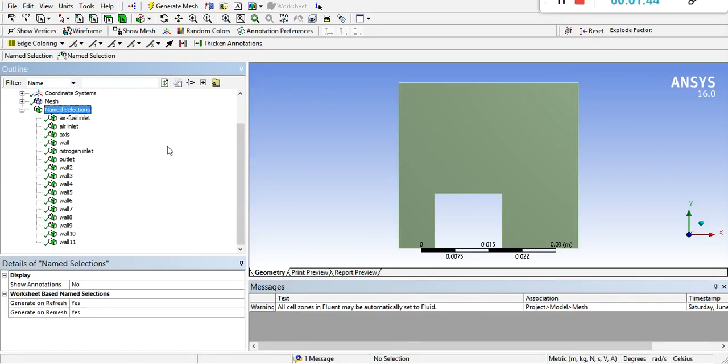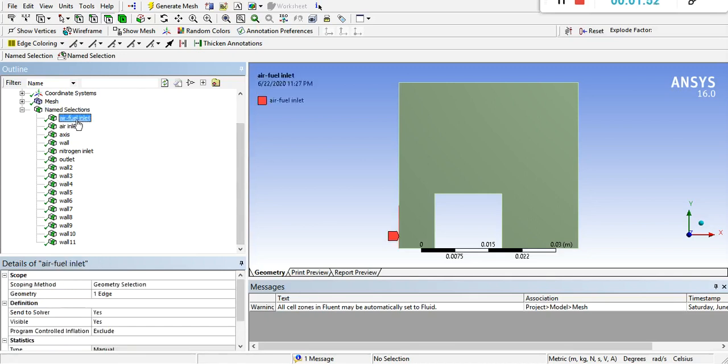Now you can see the inlets and outlets for my domain. This is the air fuel inlet, this is the air inlet, this is the axis of rotation, this is the wall that separates premixed flow from the co-flow, and this is the nitrogen inlet, this is the outlet, and this is the wall conditions.